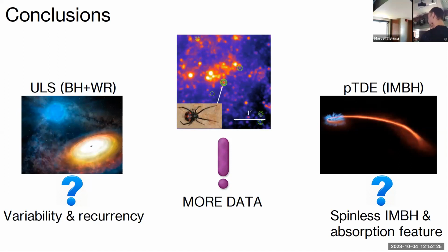There have been some efforts, some simulations actually, which can reproduce very heavy black holes in the center of clusters of this kind, but they assume a metallicity which is very far from the one you expect for NGC 300. So it may be possible under very extreme circumstances, but it's very hard.